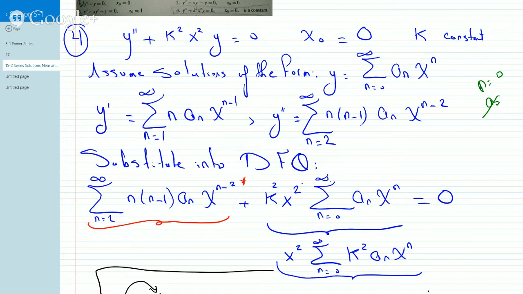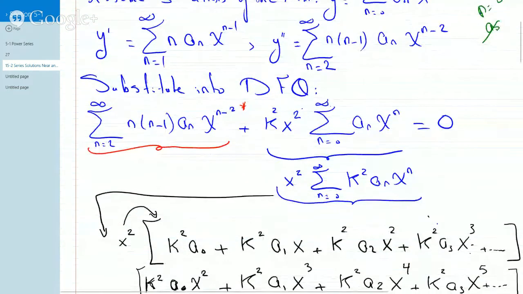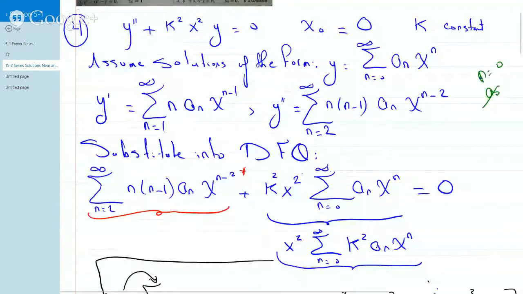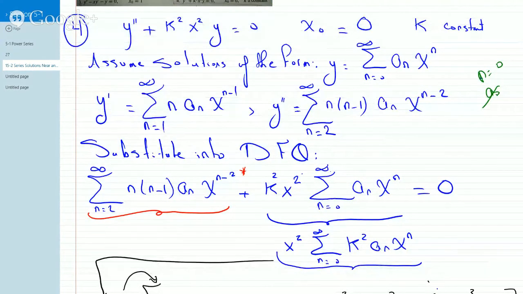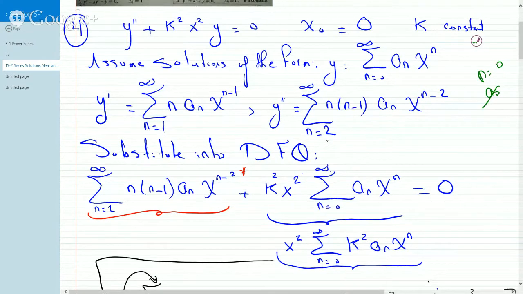Is it one term later, or is there just a minimum n value for a given derivative? Well, technically, I'm saying that one term vanishes. If it was y prime, for example, when n is 1, you're going to get a1. And the derivative of a1 is 0, so it goes away.